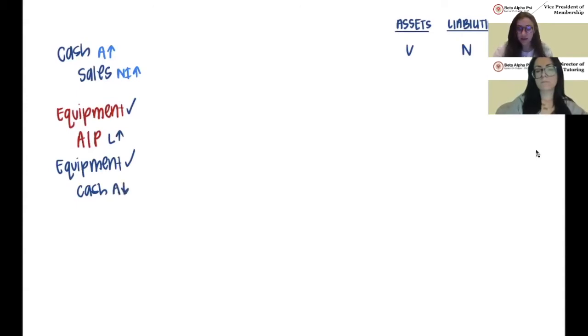So now let's see what our answer would be. Assets, we see that cash affects our assets and it should have been lowered but it was not. So our assets are going to be overstated. Should have been lowered, so it's higher than it should be right now. Now for liabilities, our liability was increased when it should not have been. So our liabilities are also overstated. And none of these accounts affect our net income. So it's going to be no effect on our net income. So we have O, O, N.